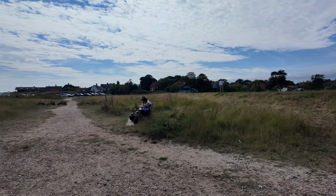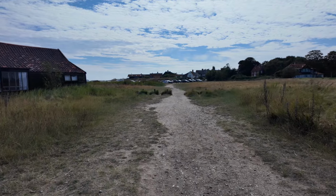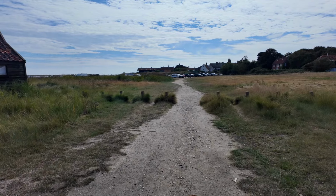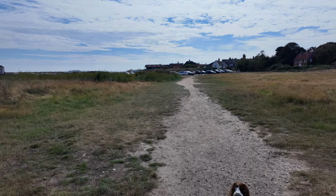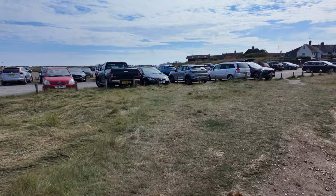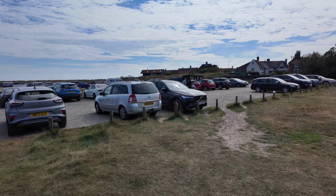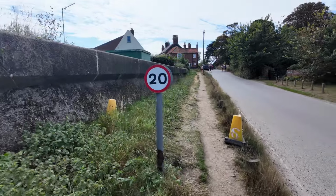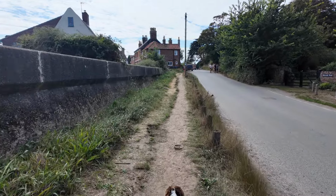Right, so this is Walberswick coming up. Some flood markers on those sheds. They're halfway up those sheds, 1953. Looked like they had a really big flood here. Big car park as well. If you wanted to drive here, obviously you've got to do your map route to get here, guys. We're using the roads. Right, let's go and have a look. We're a mile and three quarters, guys, to this point, so not too bad.